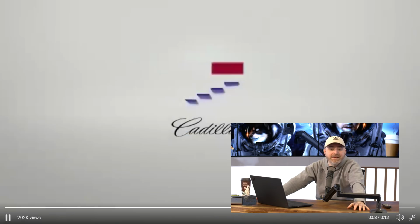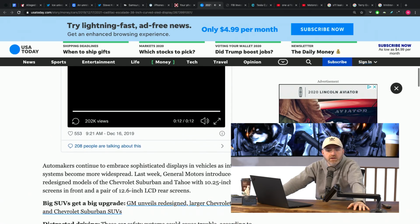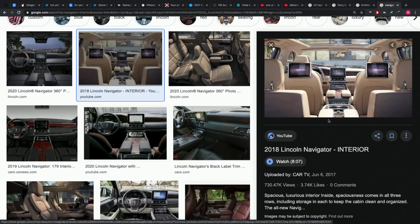The interior needed a bit of an update to keep up with what Ford is doing with the Navigator. The Navigator got an all-new kind of interior. And, of course, the automotive industry in general is becoming more tech. You can thank Tesla for that, putting a giant display in there. That's the inside of the Navigator. It's got a big display also. It's not 38 inches, I'll tell you that. Now, the 38 inches is going to be a diagonal measurement, and mostly the thing is long. So the dash is, a lot of it is screen.